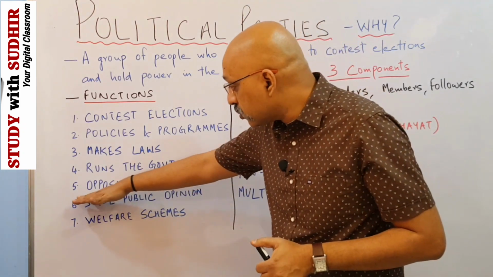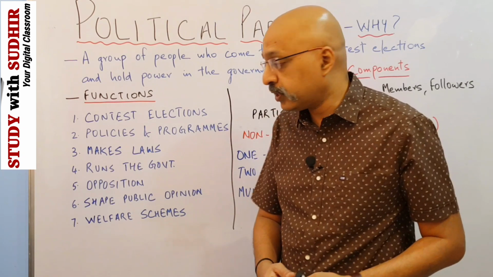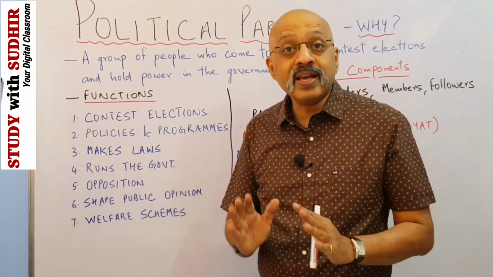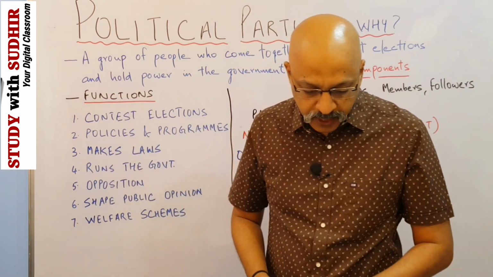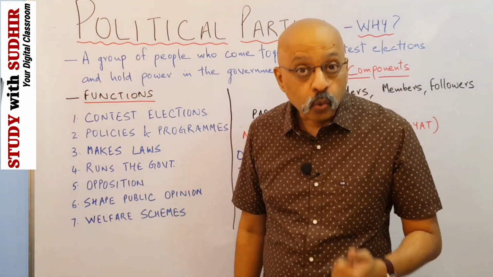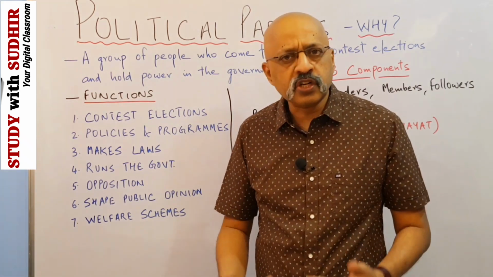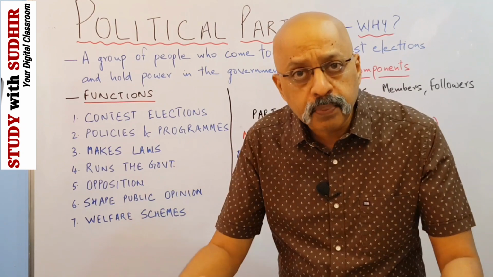Okay, so वो उसकी भूमिका में जो opposition है, विपक्ष जिसको बोलते हैं हिंदी में, opposition plays that particular role. Opposition, the word coming from oppose. Okay, then they shape public opinion. The ruling party or the opposition party, the political parties, basically they represent the people of the country.